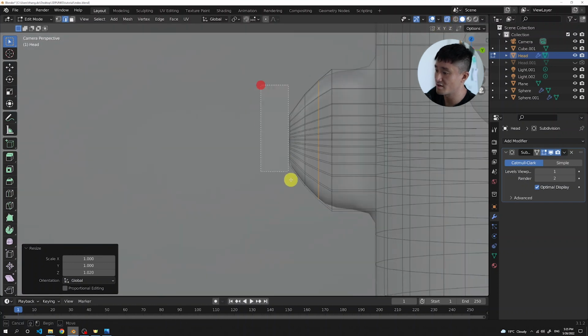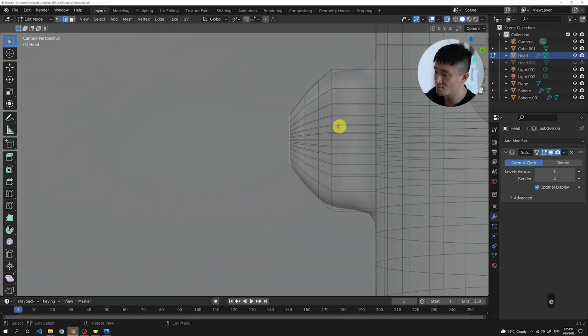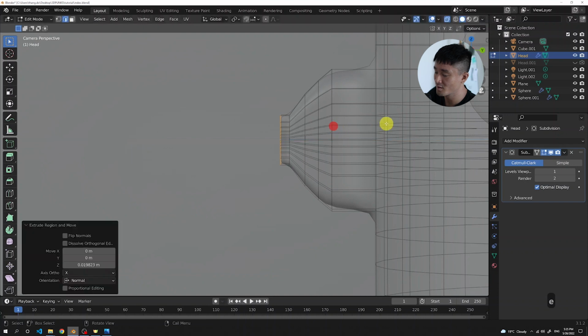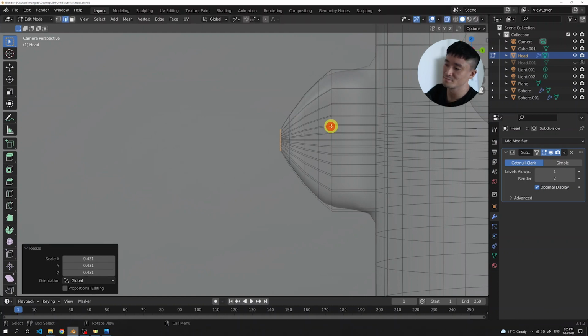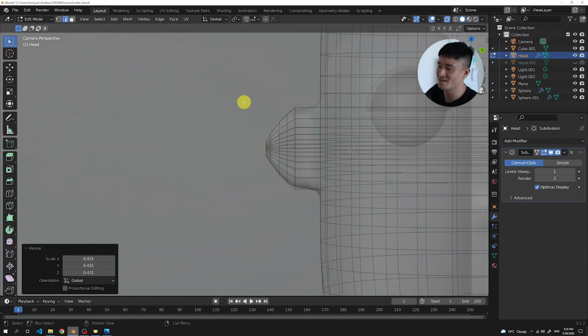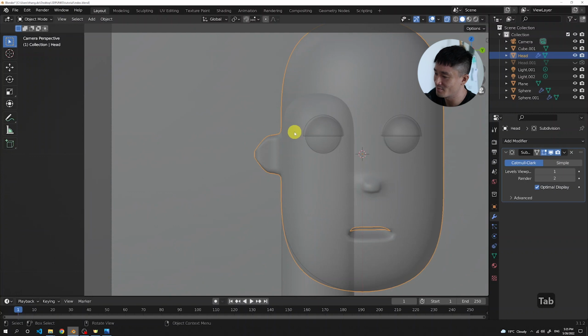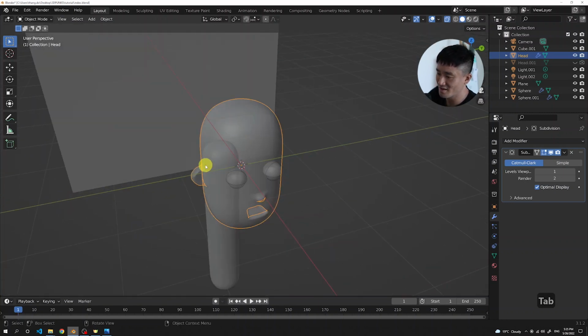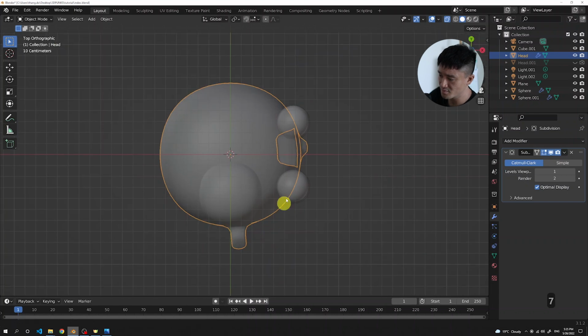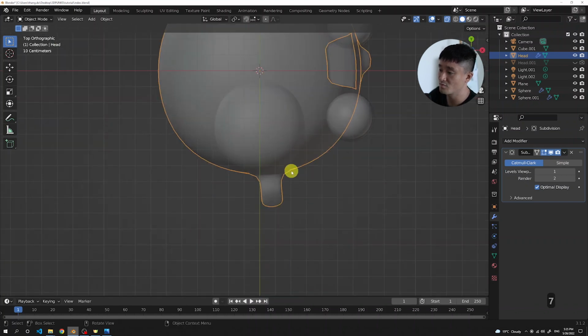So let's just extrude again. I'm gonna extrude the last part, and then I'm gonna really scale it all the way down, so it's okay. I mean, we can play a lot with this. So this is gonna be our crypto elf, I would say, probably crypto elf. Yeah, the ear is pretty thick, so let's go to the top view.